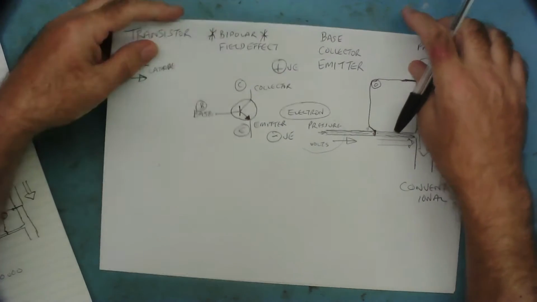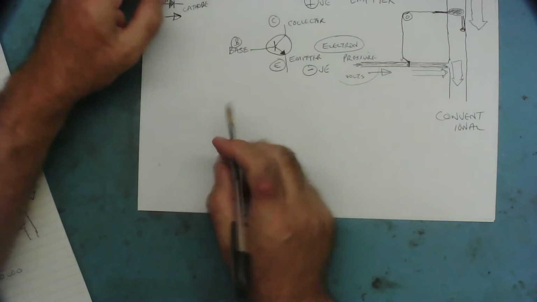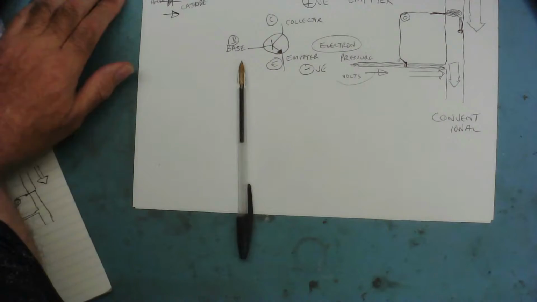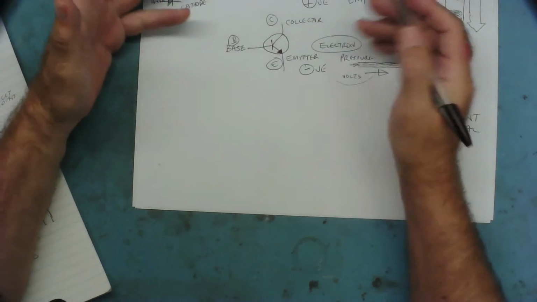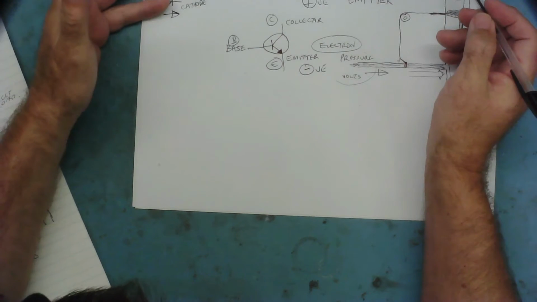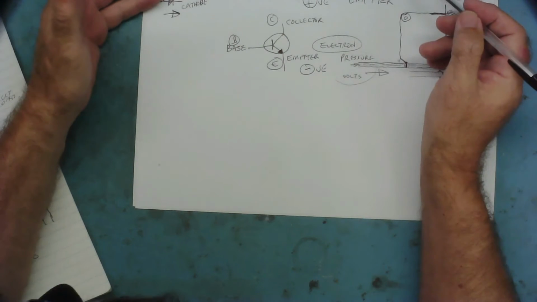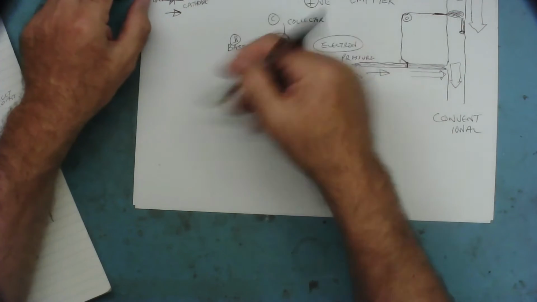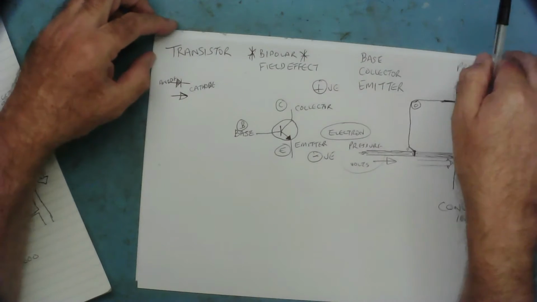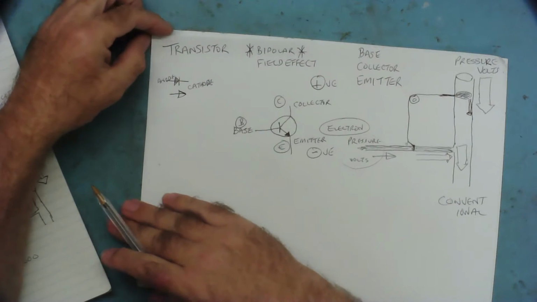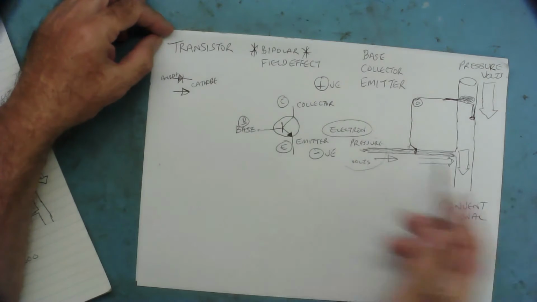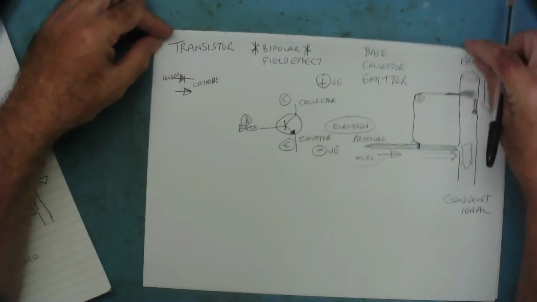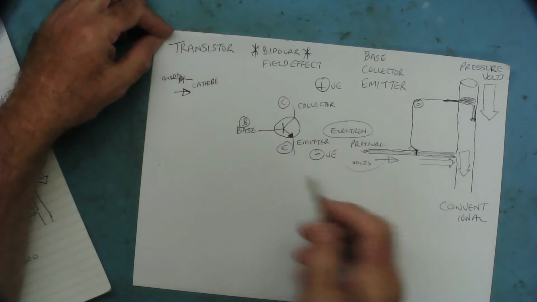Now, as I mentioned before, the bipolar transistor is a semiconductor device. Just out of interest, something else you don't need to know: the word transistor comes from two words joined together. It's a transfer resistor. That's where the name actually comes from. They're made of doped silicon, in the same way as a diode is.